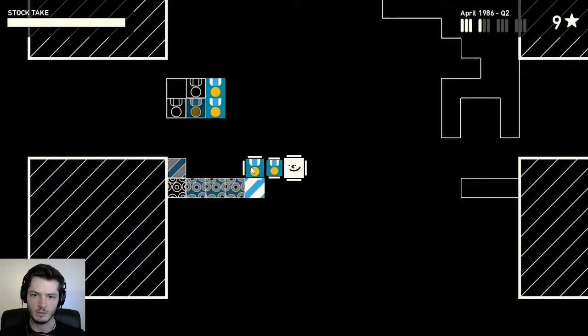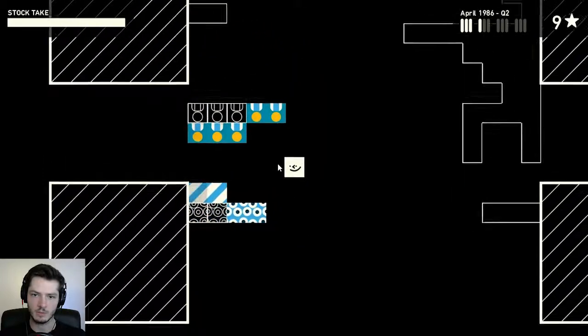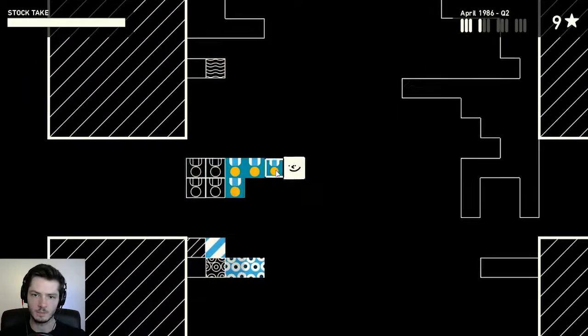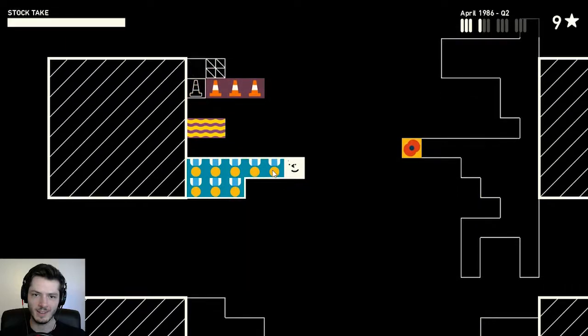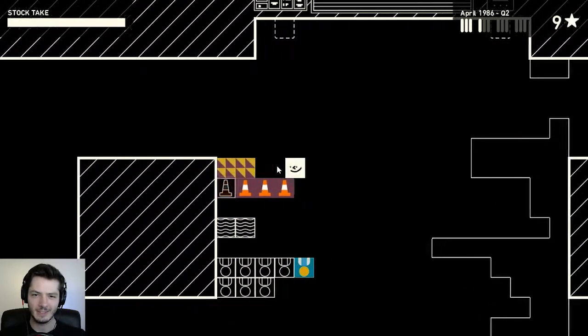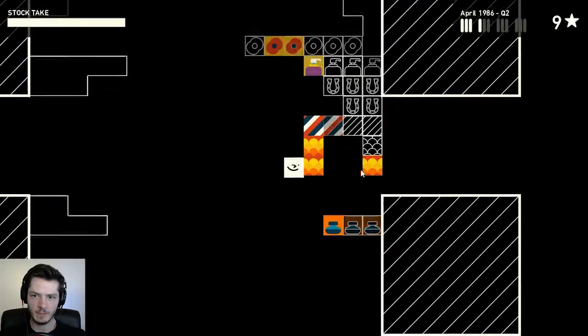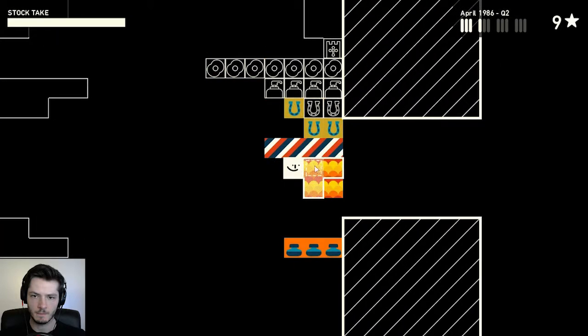Okay. And here we go. And there we go. And the stripes. And the stripes. Okay. Hey, I was like, am I gonna be able to lift all these? And the answer is absolutely. Okay, let's grab these. Oh, I never finished this. Oops.